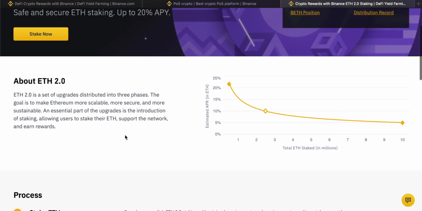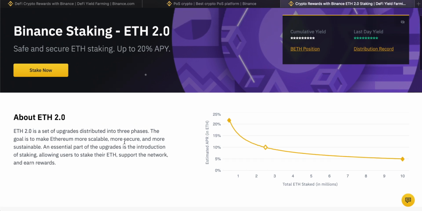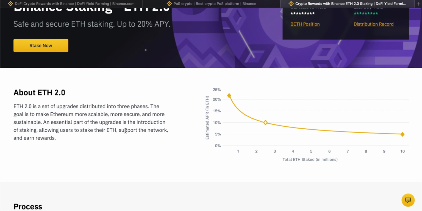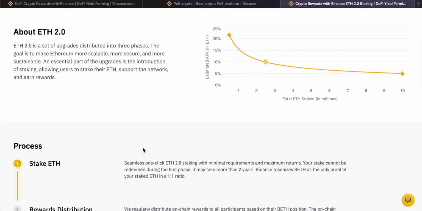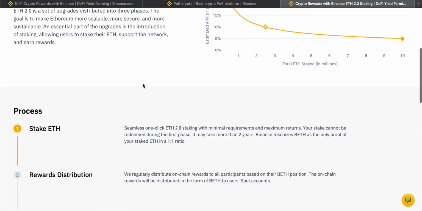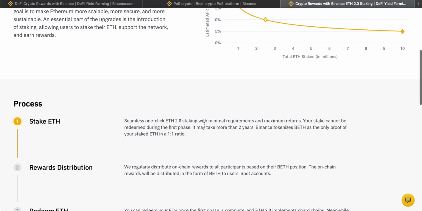To very quickly explain though, Ethereum used to be a proof of work blockchain, and they are changing now to a proof of stake blockchain. This means now that you can participate in staking coins in Ethereum, and Ethereum is still between 1.0 and 2.0. It's going to take some time to switch over to Ethereum 2.0, and you can actually see that it may take as long as 2 years. So if you are going to put some Ethereum on account for staking, just be aware that you may have to put it on for a very long time.